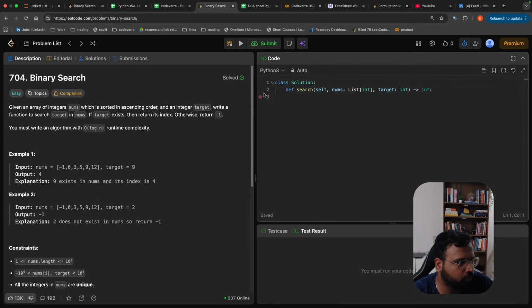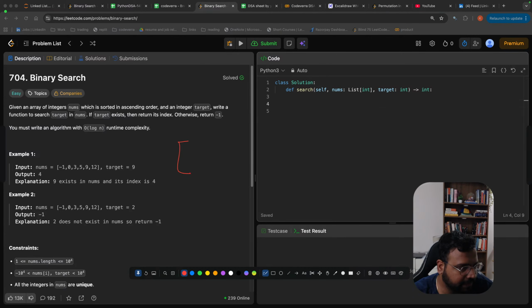Okay, let us write the code for this. So what are we going to do first here? The first thing is that we will take the array: -1, 0, 3, 5, 9, and 12. First we'll take the left pointer and the right pointer. Left pointer is going to be 0 and the right pointer is going to be length of nums.